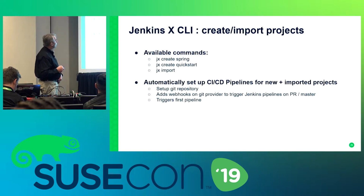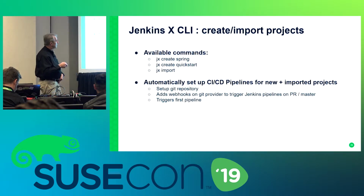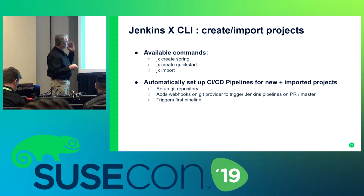So about the Jenkins CLI, I spoke about creating or installing the cluster and deploying Jenkins, but you also have the possibility to create what we call quick starts, for example Spring for Java. With a quick start, you say you want to create one, and it will propose a few templates like Node.js, Go, Ruby, anything. It will automatically create a repository on your PC and in GitHub with your account, or GitLab if you have GitLab. And in fact, it's very fast to do.